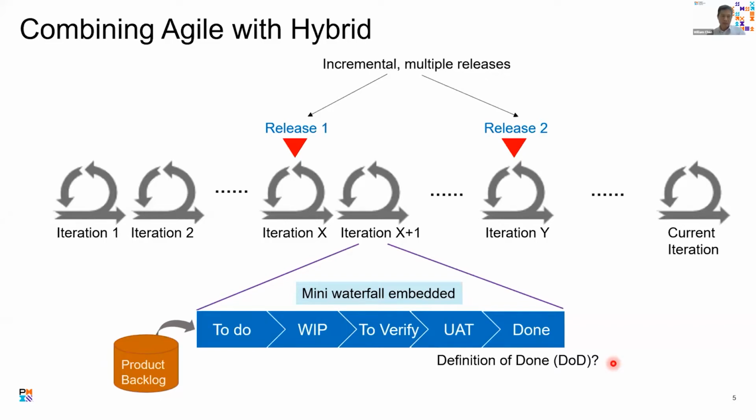But unlike traditional waterfall processes, which take months or even longer, this cycle is only 2 weeks, because our traditional iteration length is only 2 weeks. That means it's very fast. So that's why we call it the hybrid process. At the end, what's done, we can deliver to our customers. Usually after 1 or 2 iterations, or at most 4 iterations, we deliver something to the market.